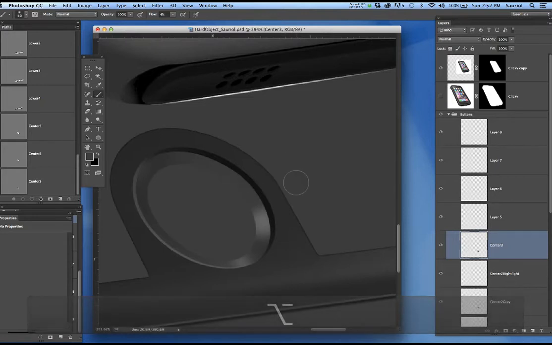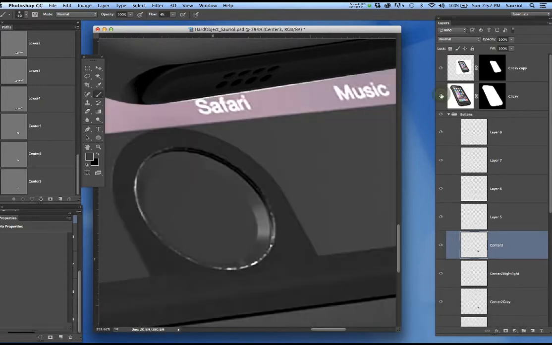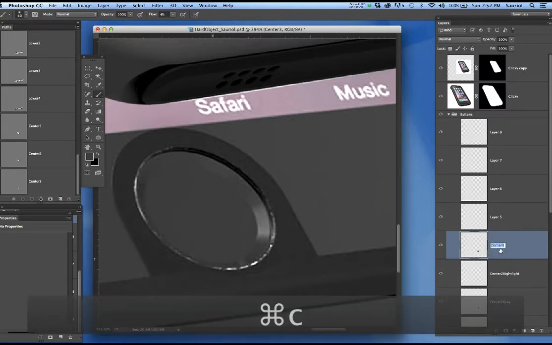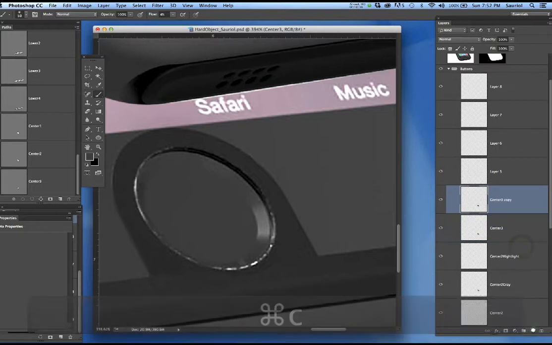Now, I'm going to brighten up on that button right here, just a little bit right there, right on this side, just to get it just a bit brighter. So I will do that on another layer. So let me double click center number 3 and hit Command C, make a new layer, and oh, I didn't want to drag it. I'm sorry. Photoshop is acting funny. What happened was I stuck center number 3 and I made a copy of it. I don't want a copy of it. I want a new layer right there. And I'll go center number 3 lighter.